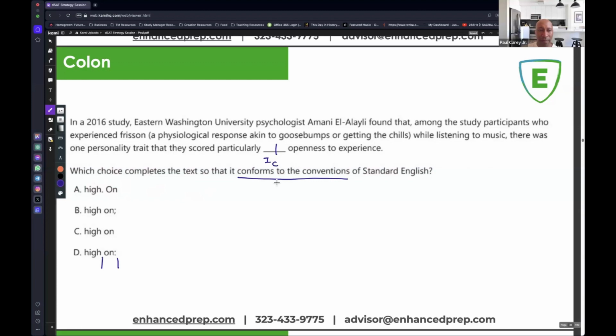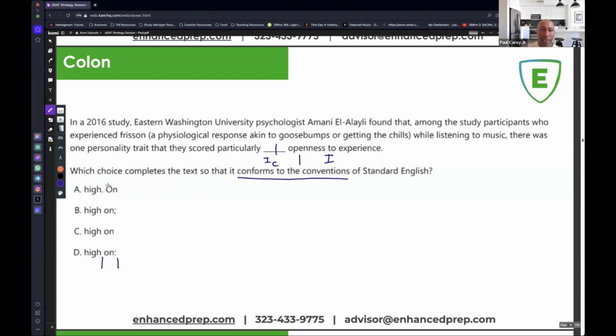So we'll keep that in mind. And then if we had on openness and experience, that would be an incomplete as well. Or openness to experience would also be that incomplete as well. So we see that in this case, we have either our incomplete and our complete, or our incomplete and incomplete.